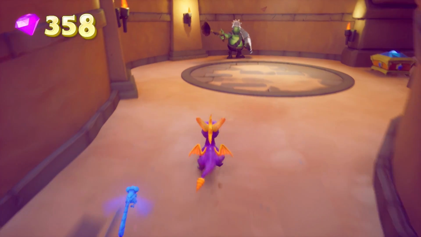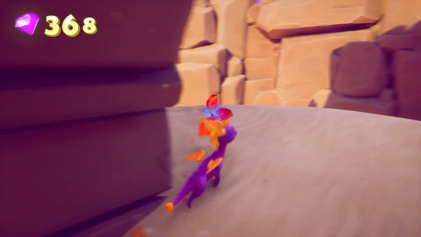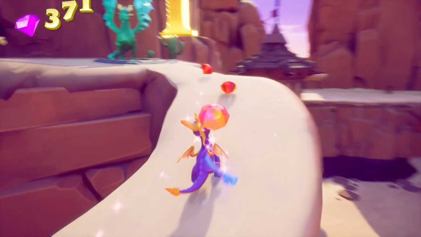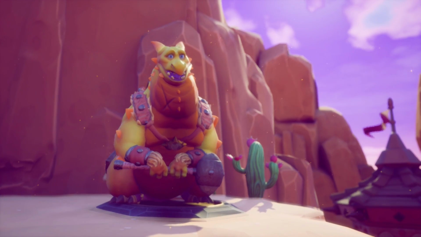We collect our gems. Oh, there's another guy in here. And goodbye. Yoink. Grab these. Glide around. There we go. I can see why it rewards good gliders. But we are definitely a good glider. Maximus has been rescued. Oh, he's a big guy as well.